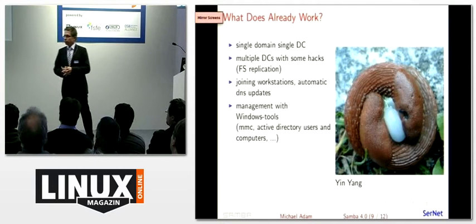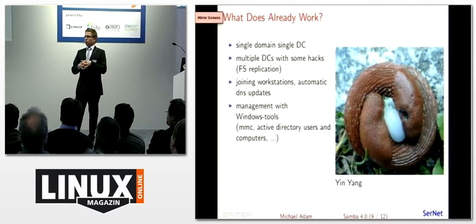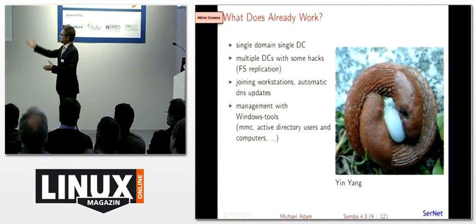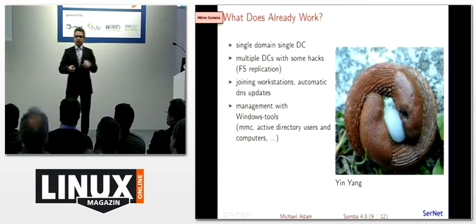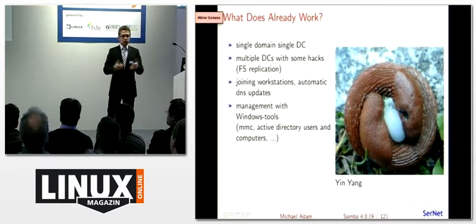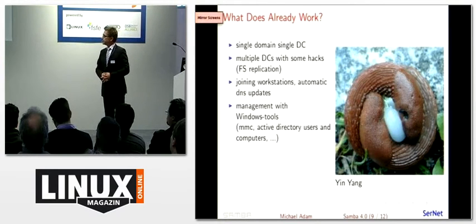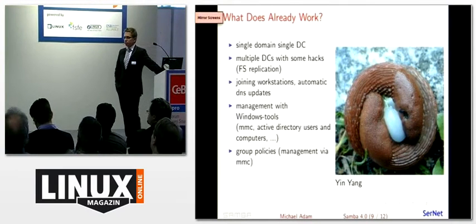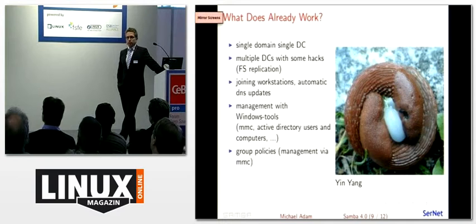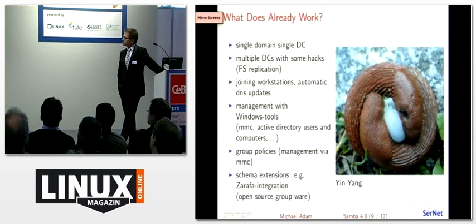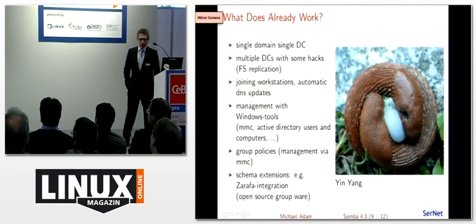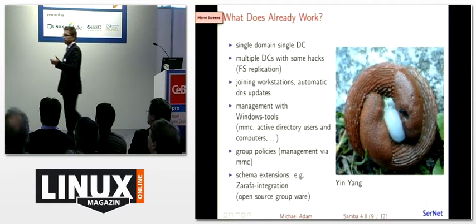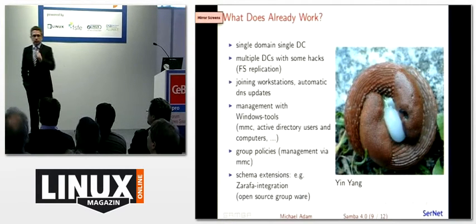Basically, the Windows administrators will hopefully hardly notice that there's a Samba and not a Windows server behind the domain, because the Microsoft Management Console, the Active Directory Users and Computers, can be used to administer the domain. Group policies can also be managed with the Microsoft Management Console, and it's also possible to do schema extensions, just as with Windows domain controllers.